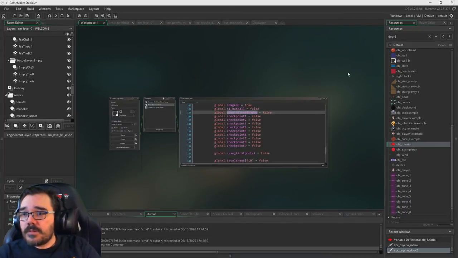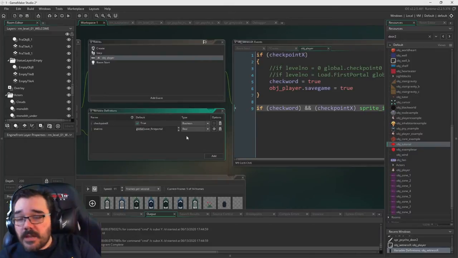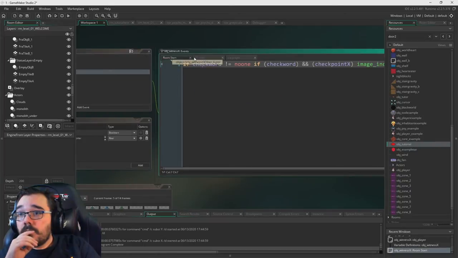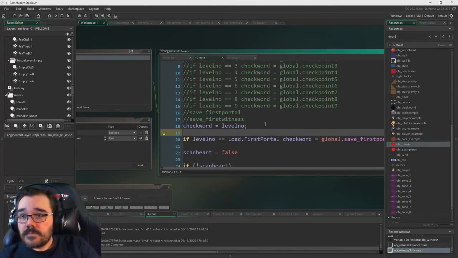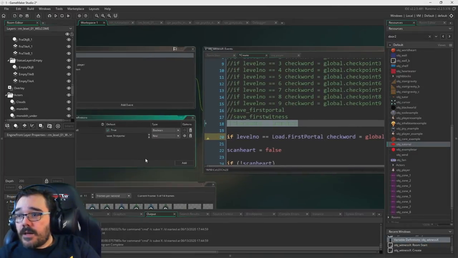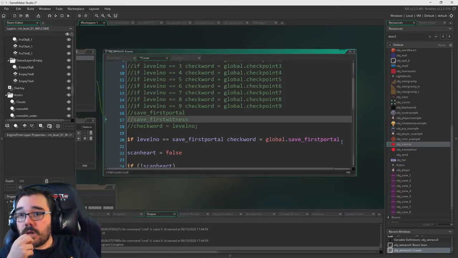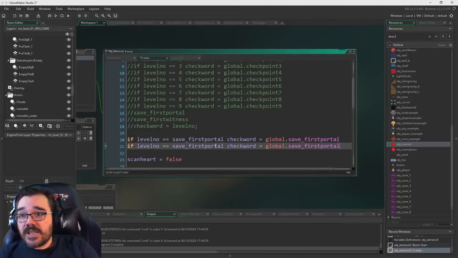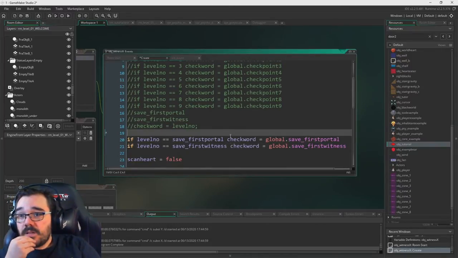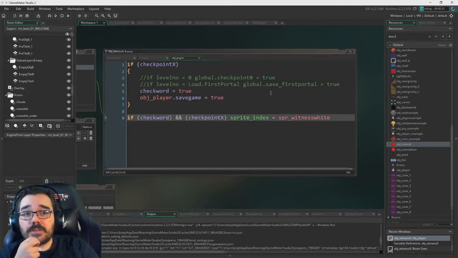You know what? Real. We'll add a middleman, like I said I was going to do before. So, if level no equals save first portal, check word equals global to save first portal, and the same for this. Because that's just a number, right? First witness and first portal are kind of confusing as well. This is at least a line of code that I can understand. And then it's just going to say check word equals true. I could change it to that again. Add another middleman. See if it helps.